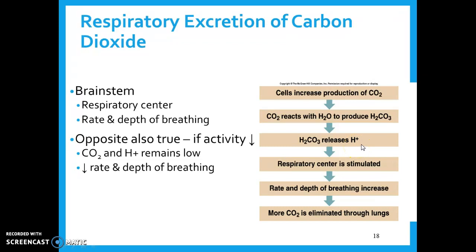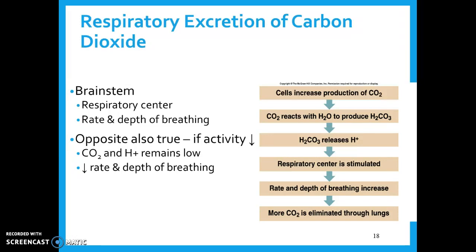That's going to make our blood pH go down too low. So when that happens, that's going to stimulate the respiratory system in our brainstem. All right. The respiratory system, this was one of your short answers on the last test. The respiratory centers in your brainstem, that was the pontine and the medullary systems that we talked about. They control how fast we breathe and how deep our breaths are.